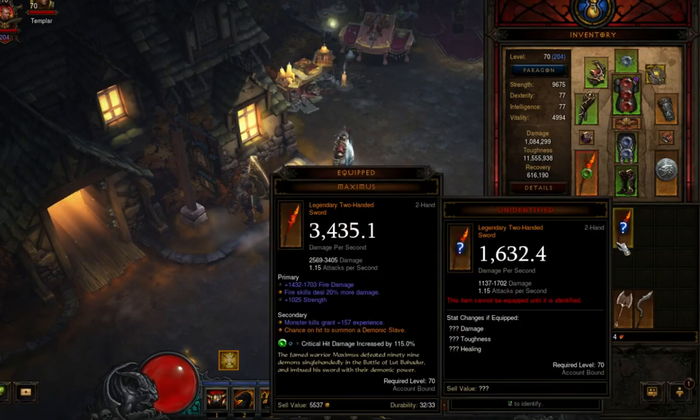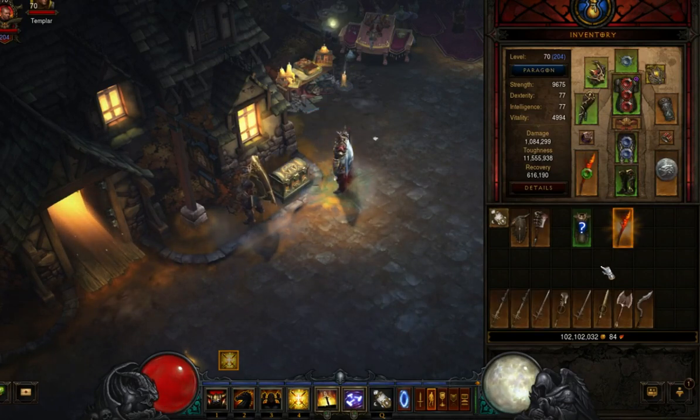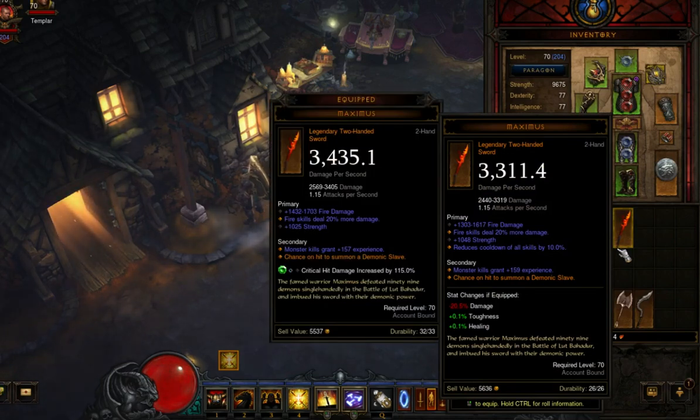So let's see if I get an Ancient Maximus. I do like Maximus, I do love the chains you get on it. Actually, it's got a cooldown reduction. It's lacking the socket though. And I don't think you can reroll the fire increase on it. I don't think it's better, even if you were to reroll to get the socket on it. I think you still lose out. Yeah, you still lose out slightly. Oh, that is a shame, but I was hopeful it would be an ancient one.